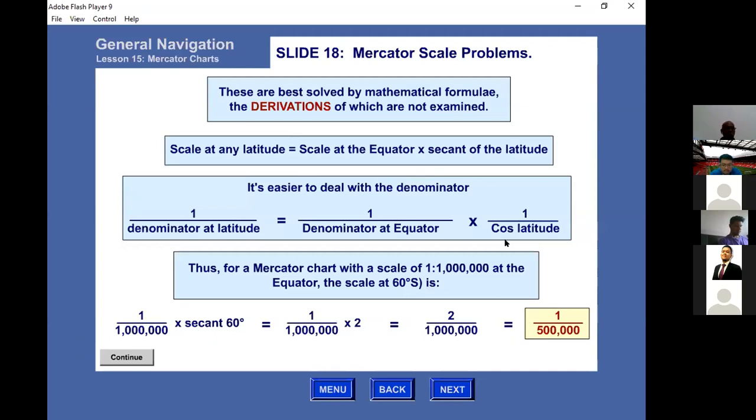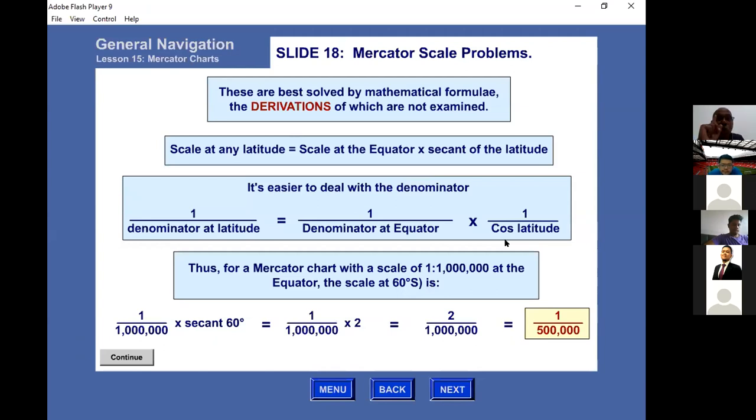Now, what is the meaning of this? 1 by 990268 means that the scale at 8 degrees is less than 1% in error. If it was 1 by 1, that means the scale would have been correct. Yes or no? All right. Now, if it is 1 by 990268, it means the difference in the scale is only 1%.